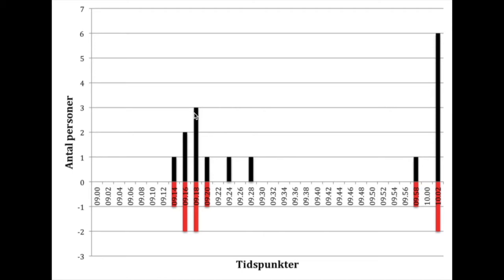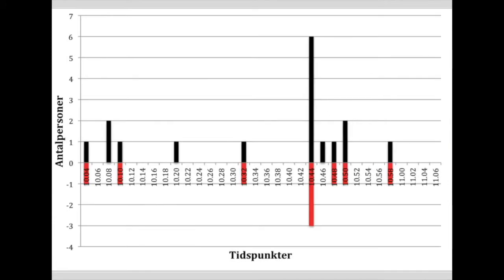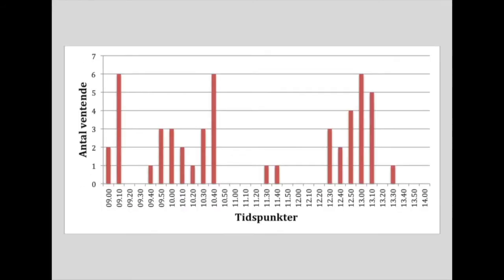So here you see the black lines still illustrate number of caseworkers coming to pick up citizens in the waiting area, and the red lines are still representing the number of citizens actually being picked up. So these are really interesting data to get, where you can really see how it illustrates the rhythm goings on in this waiting area, and maybe even more so in this graph that shows the number of citizens waiting in the waiting area, and you can see how that has a really clear ebb and flow throughout the day. You can also see here there was the lunch time and how it peaks at certain times and then is very quiet at other times.